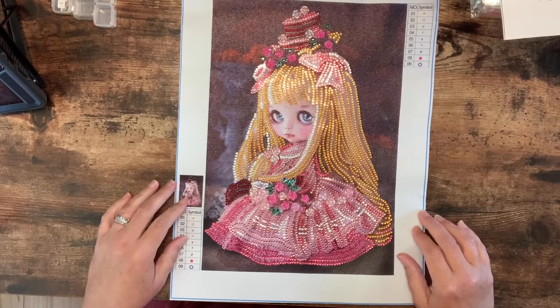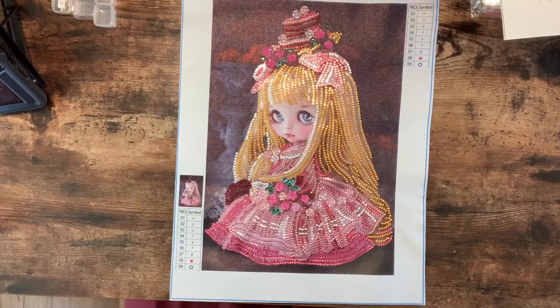That is what I have been working on the last couple days — just having some fun, doing some mindless diamond painting. I didn't have to think real hard about this. As I said, it's just kind of an instant satisfaction. That is all I have for you on this review. I do have some more New Homie special drill kits. About three weeks once I started diamond painting, I decided just to buy a stash of special shape drills. So I can do some unboxings of those for you if you would like.